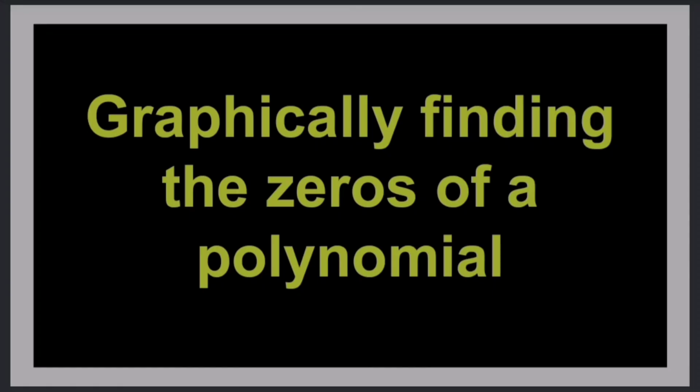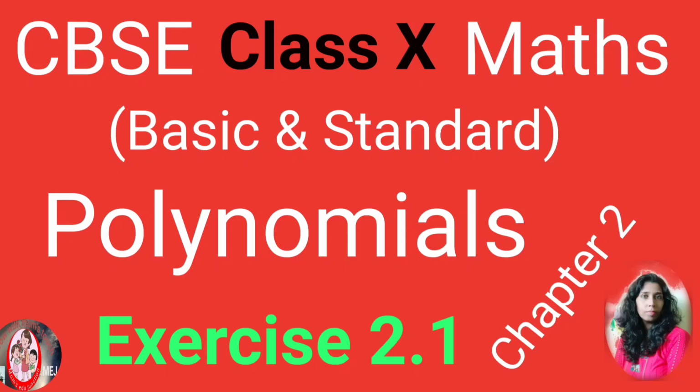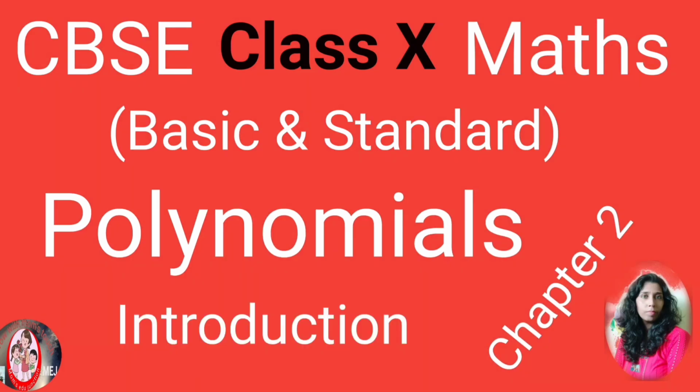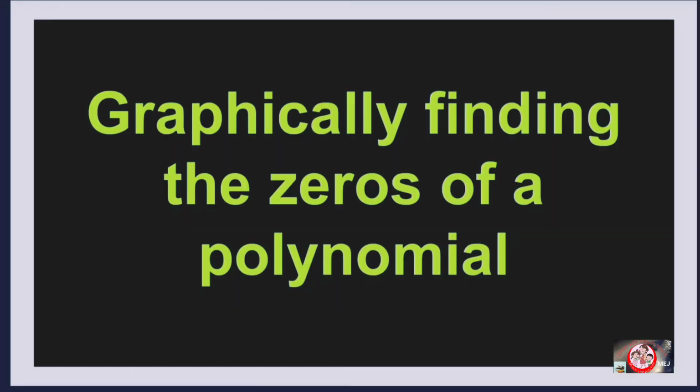Today we are going to learn how to find zeros of a polynomial graphically and solve Exercise 2.1 of the NCERT book of class 10. In the previous video, we have already discussed the basic concept of polynomial equations. I have given the link of those videos in the description box, and if you want, you can check it. Let's start today's topic.